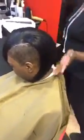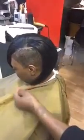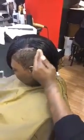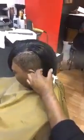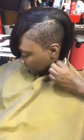But can you really look at it, though? Can you see that this is a full head of extensions? I wanted this to hug behind there because I wanted to expose her shaved side. Just because she's in law enforcement don't mean that she can't be funky. She law enforces in style. Mm-hmm. When they see her coming, they be like, uh-oh. They be like, there goes the hair. Don't mess with Candace because she's going to be pissed if you mess up her hair.